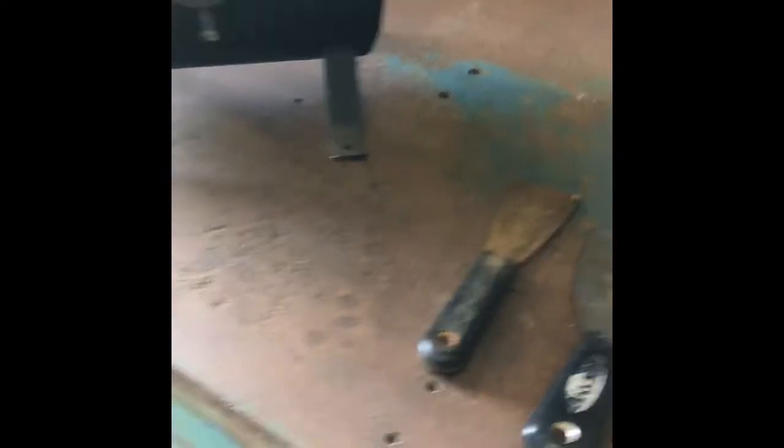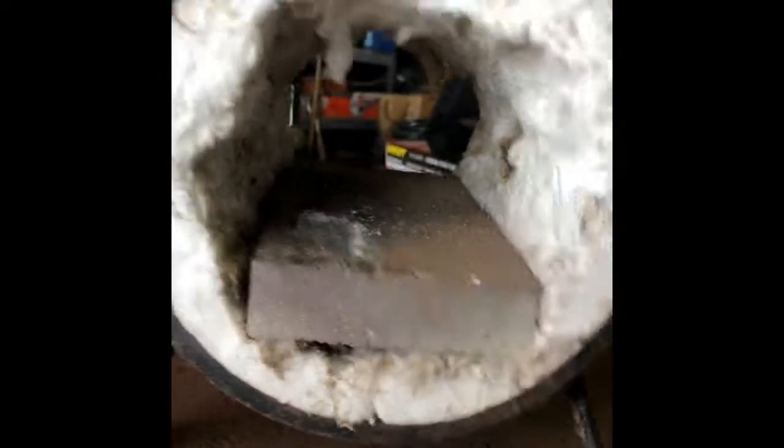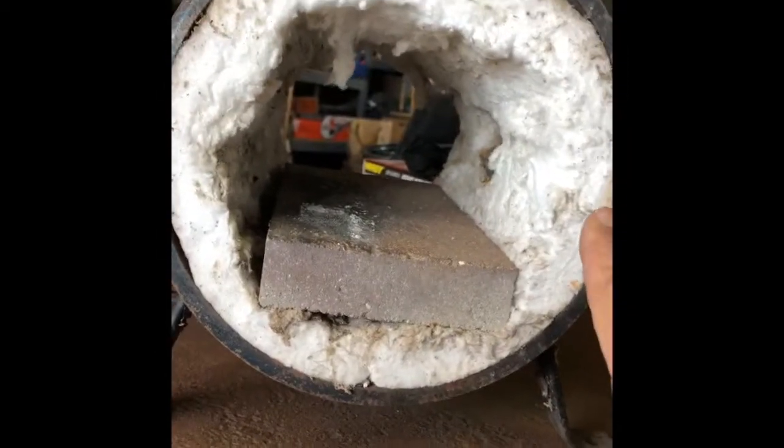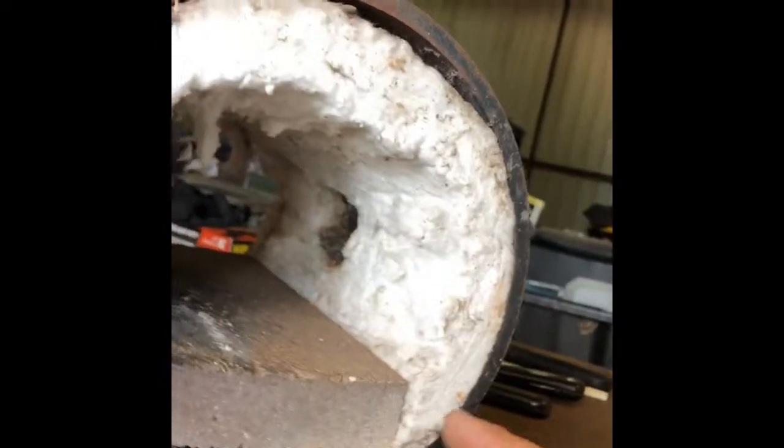I hope that fan is not interfering with the sound too much. The actual burner is on top of this trash can here — the burner goes in here. It's got a fire brick in the bottom, and all of this stuff here is kaowool — however the hell you pronounce it — that is insulation to help the forge get up to temperature. That stuff is supposedly bad news if you run it the way it is now; the flame gets to it and apparently it gives off particles in the air.